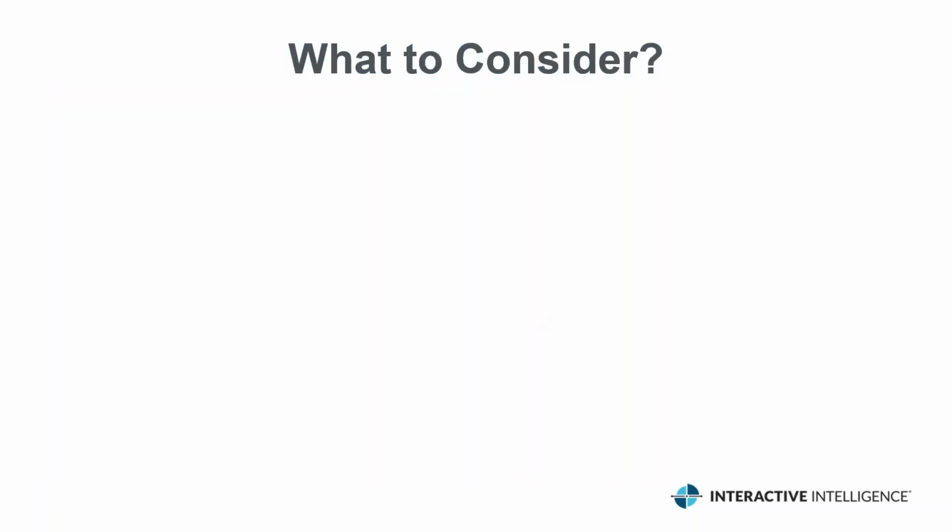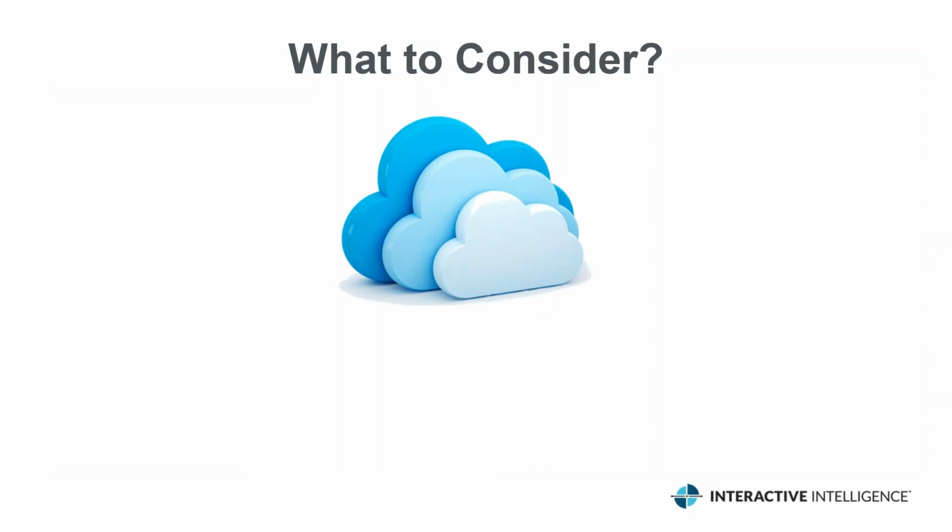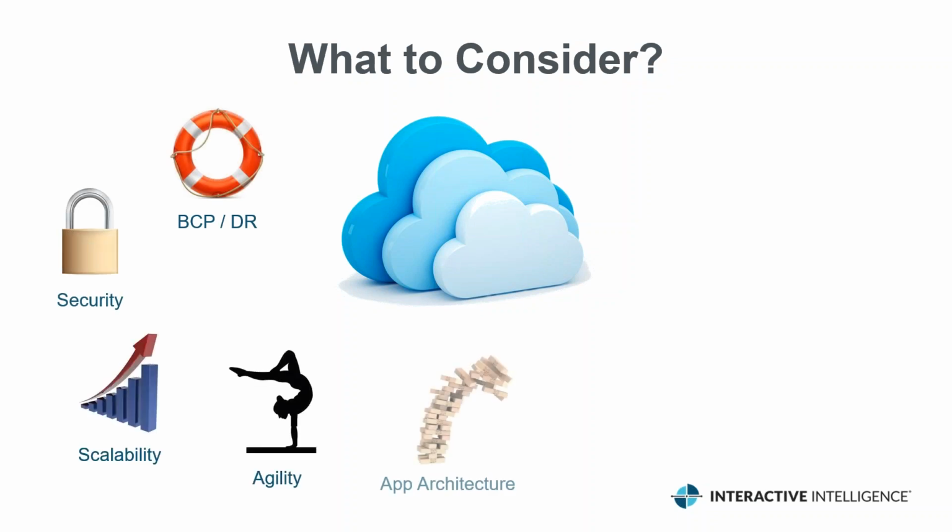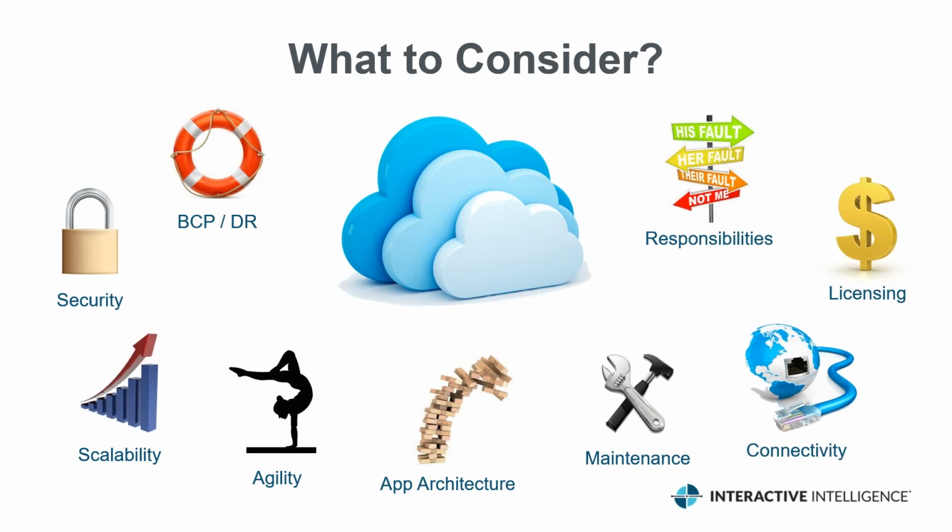What do you consider? I guess you have to consider the cloud first up, or which cloud provider and platform you go for. There's a lot out there. Some are more specified to certain tasks than others. But again, all around that is a whole bunch of different things which you need to consider as well. BCP, DR, the same considerations you take into account on your premise solution, you need to take into account in the cloud. Security, we've mentioned, scalability, agility, those are important concepts which need to be understood and taken into account as well. Application architecture with the microservices.